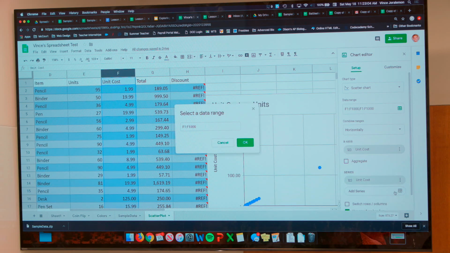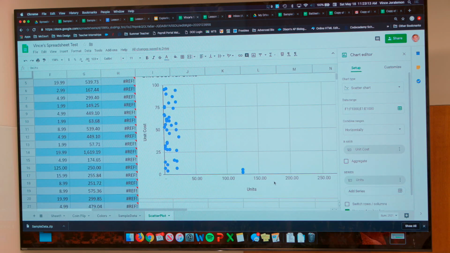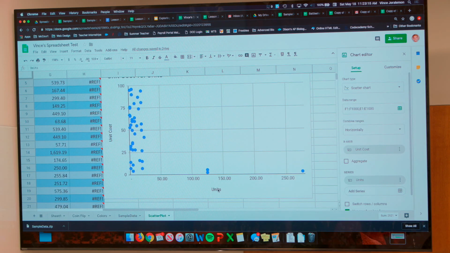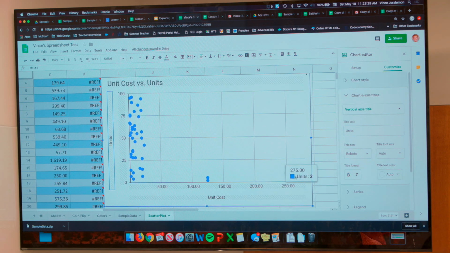I'm going to go to Edit, and I want to make my y-axis my units. So I've actually changed this. Okay, so the number of units. Yes, this is correct, but they're just incorrectly labeled. So this would be unit cost. This didn't automatically update, and this would be units. So you see, if it's really expensive, I don't have a lot of units sold. If it's medium expensive, it's not a lot. But in this range, it seems like the cheaper things I'm selling a lot of.